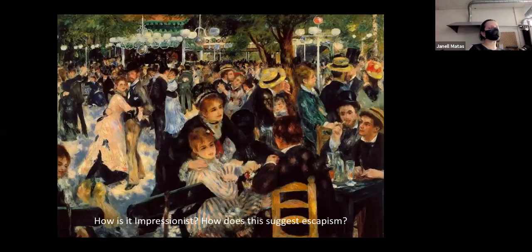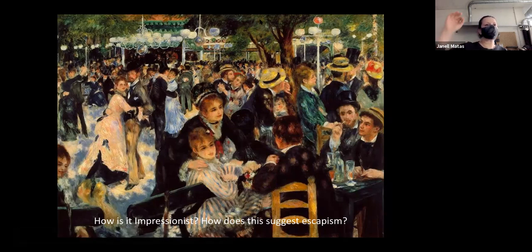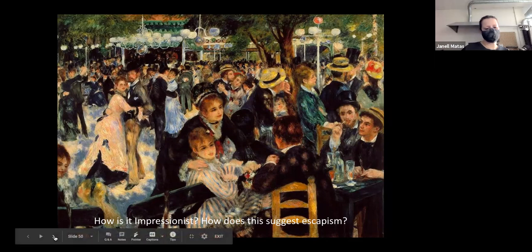Another French artist, this is Renoir. Looking at his images, he often suggested this idea of escapism. There was always a party sort of atmosphere to his work. I love this one because of the dappling of color. Dappling is where the light is coming through the trees. And so you see this light and shadow everywhere. Notice how there's light and shadow on top of the suit of this guy right here, right? The light's shining in. And so it's almost like there's spots all over all these different images, right?